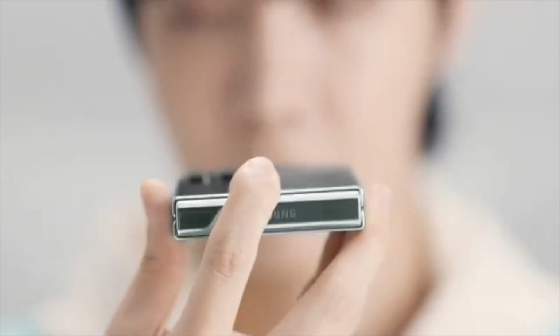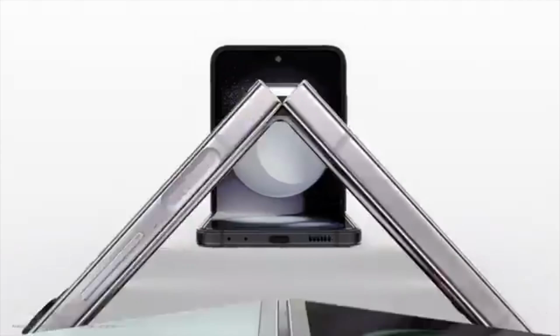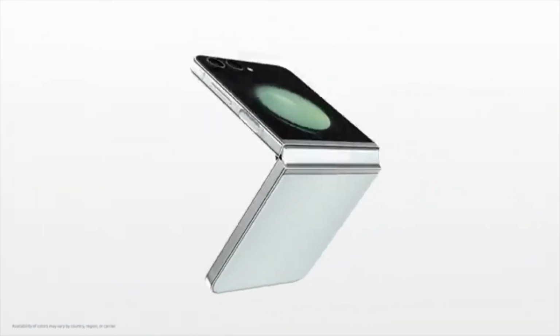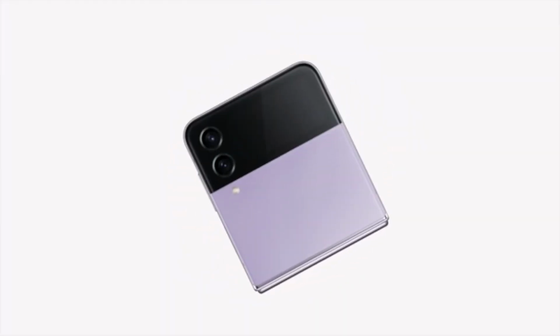Today, we've got some exciting news for all you tech enthusiasts out there. We're diving into the latest updates on the highly anticipated Samsung Galaxy Z Flip 6. Stick around because you won't want to miss what Samsung has in store for us this time. Let's get started. First up, let's talk about the cover display.